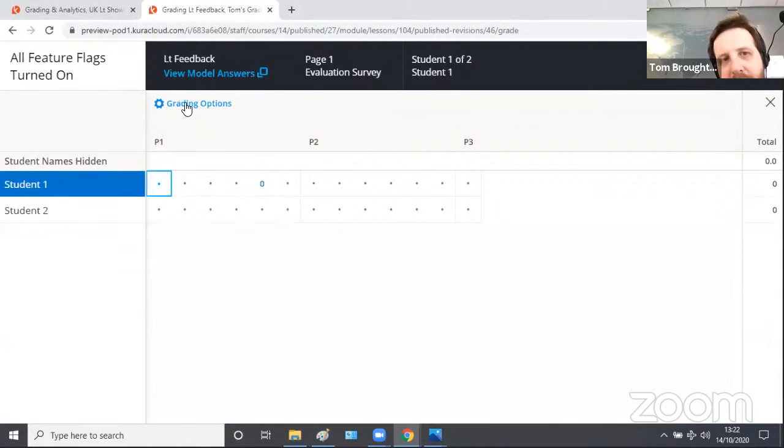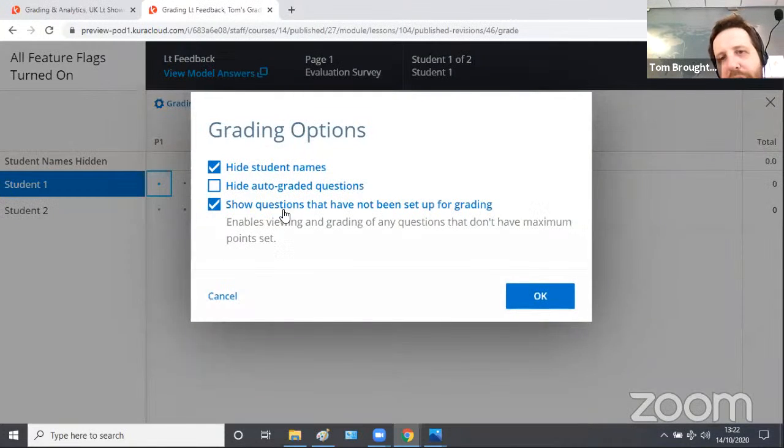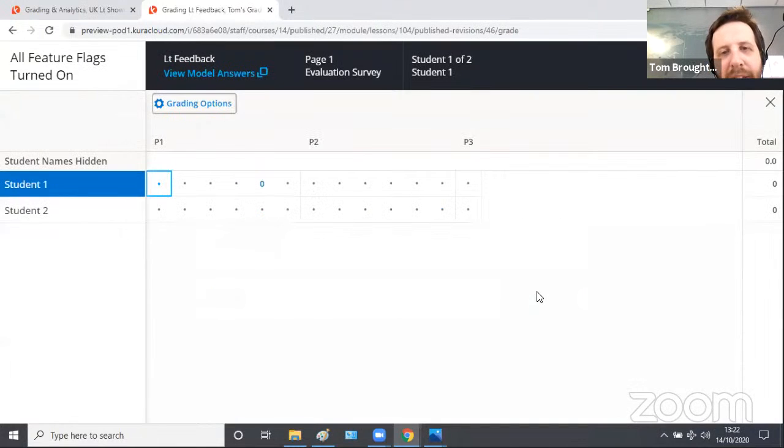This is where I can show questions that haven't been set up for grading. So I simply check this box, and any questions that don't have grading or instant feedback and grading assessment mode set, I can still choose to show those, which is what I've done here. You'll notice that for these questions, none of them have a maximum mark at the top. So they're ungraded, but I can still view them in the grading grid and respond to them.